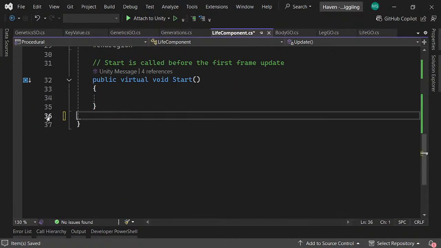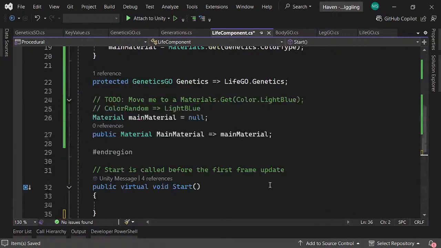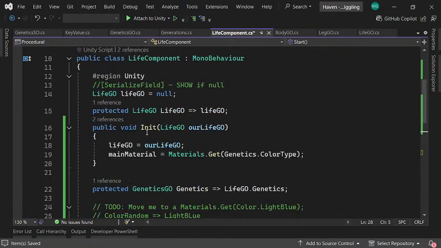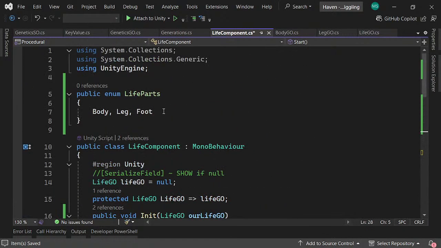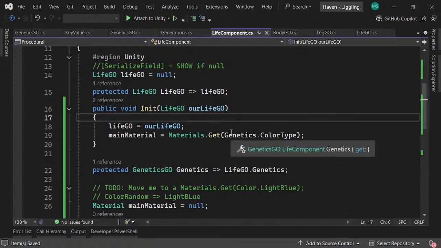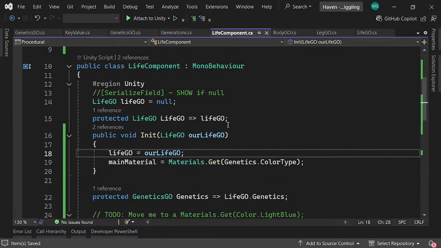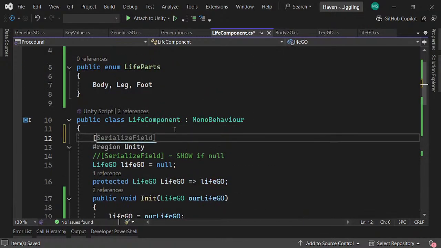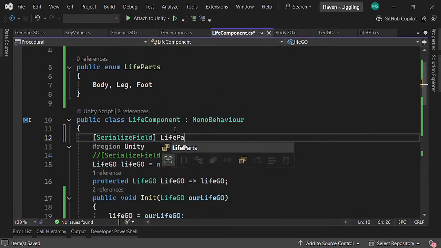Oh, let me get rid of the virtual start. So yeah, bad idea. Okay, so the life component here is just setting our material, and we're setting the materials to the genetics.color type. But now you could say, I want to say a serialized field life parts.